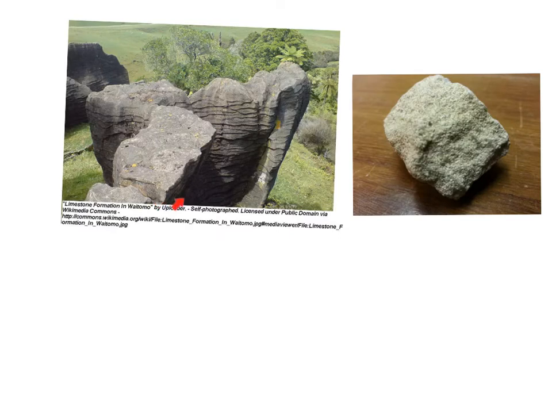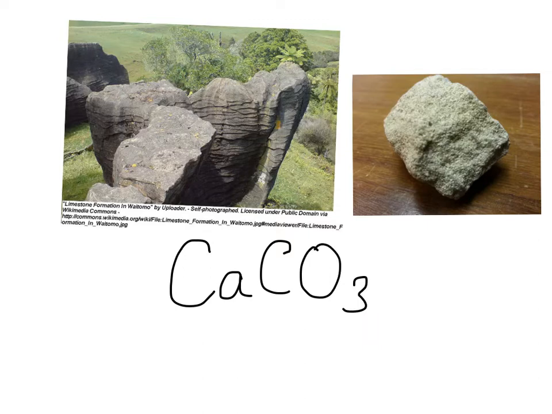What you see here is a type of limestone rock that is found in nature. And what you see here is a small bit of that rock, but it is a slightly different type of rock. That's why it's got slightly different colors. But what we should know is all limestones mainly contain a chemical substance called calcium carbonate. So we can pretty much assume that the chemical formula for limestone is calcium carbonate.